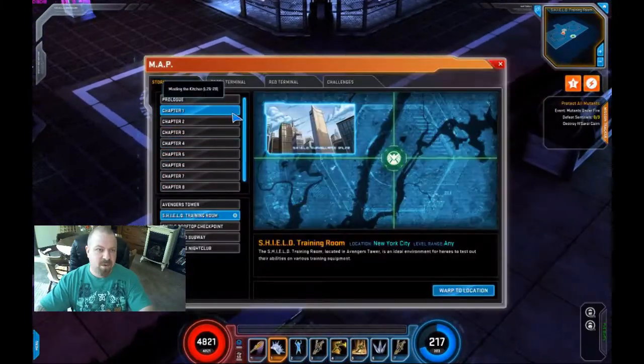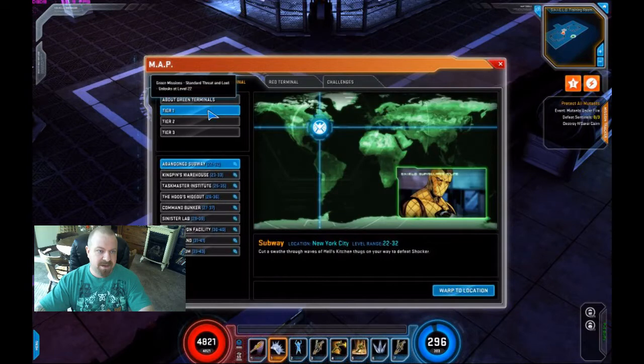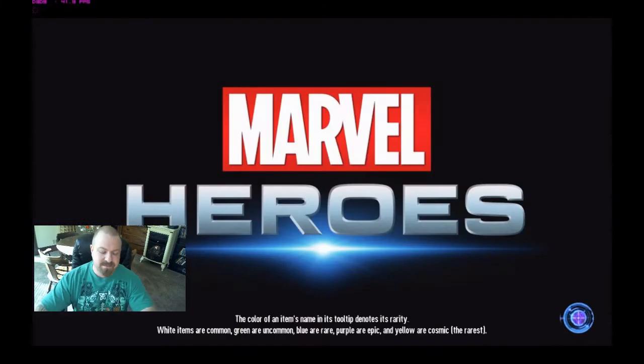Let's see, I can port directly to a green terminal now. I'm 38 though. Let's see what we can do here. 38. Oh, a Kingpins would be good. Taskmaster would be orange. You can handle orange pretty good. Hoods. Hoods would be nice and fast. Let's go there.